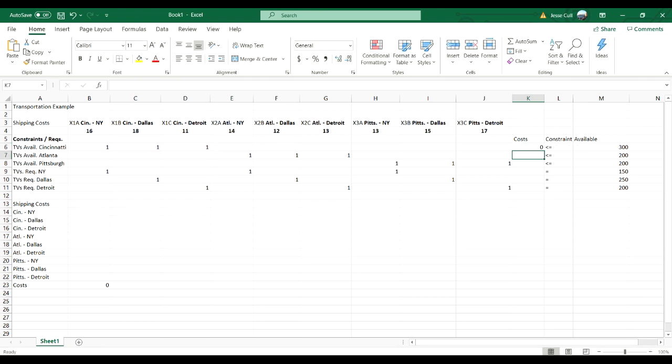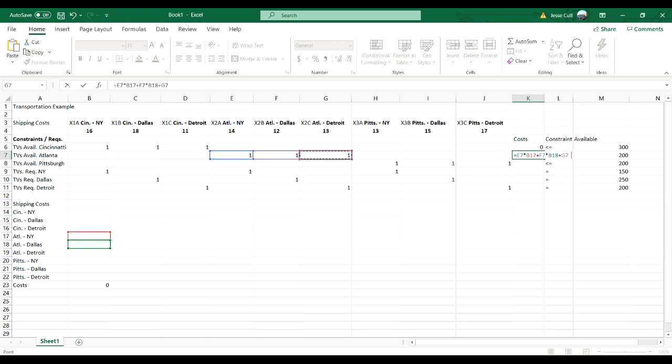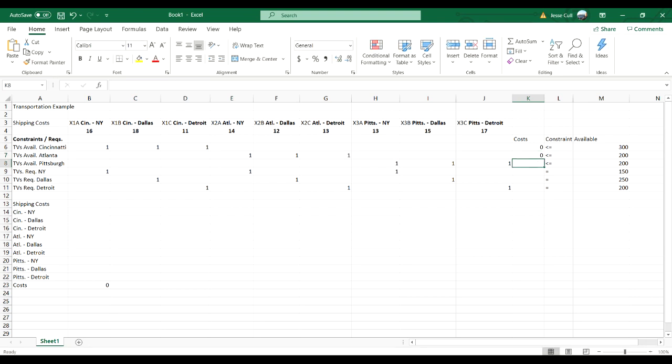We see here this will total this number because it will be the number of times we run each of these. And that must be less than or equal to 300. So we do it again. We hit enter. Again, it will be 0. We continue on.